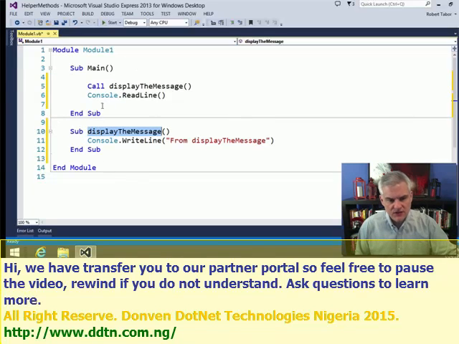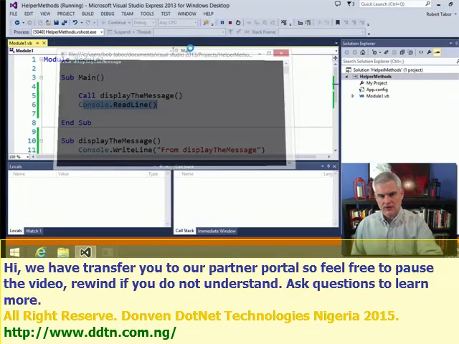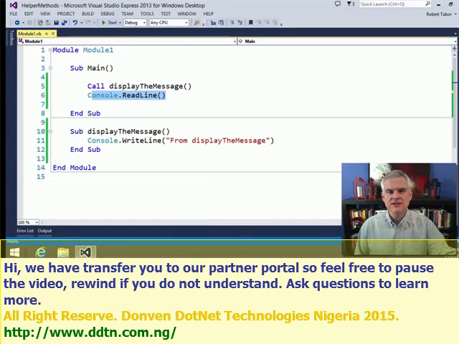And then once it's finished, I assume it will just continue on to the very next line of code, which is our console.readline, and we know what that does. So let's go ahead and run the application, and indeed that's exactly what this does. Great. It's a very simple example that demonstrates a powerful idea. You can delegate certain responsibilities of your application into reusable sub-procedures like we've done here, reusable helper methods.